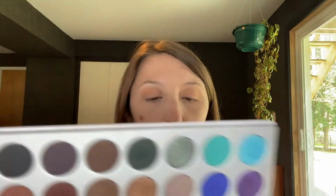What do I want to do next? This is one of the problems I have with palettes like this. They're super large, particularly with one like this where the majority of the palette appeals to me. I never know which color to go in with. I'm trying to decide. I have a little bit of a mustardy sort of vibe going on there. I always want to go in with this one. I adore this color. I want to say it's called Pukey maybe. Okay, I'm gonna go for it. I never do a yellow look, but I think I'm gonna go in with this shade next.